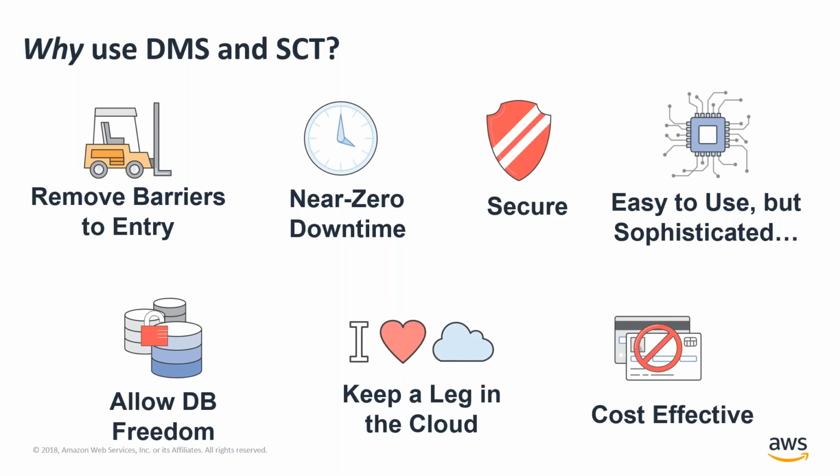And what oftentimes we hear customers talk about is allowing this database freedom. And by this, I mean, when I think about moving to Amazon Redshift, it's not just about moving from one proprietary database to another, but it's really unlocking the value of all of our data, particularly the data on S3 in these open file formats that provide a flexible set of query tools against that data on S3. It really allows not just database freedom, but unlocking the data for a wide variety of use cases.